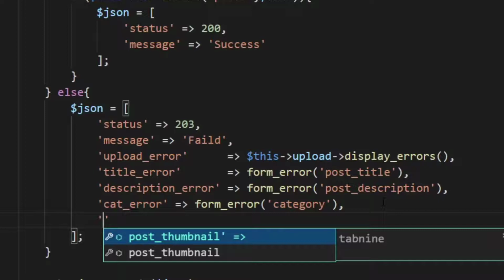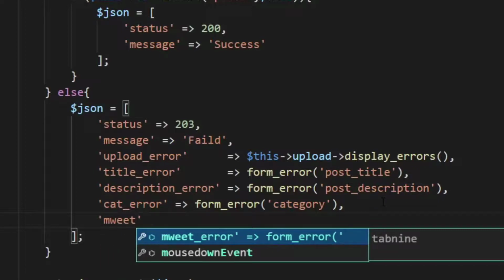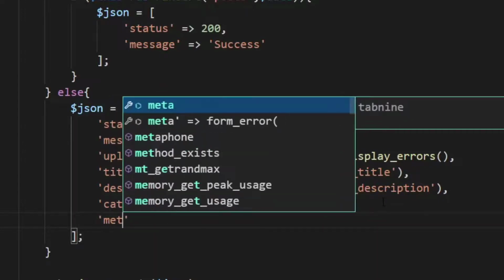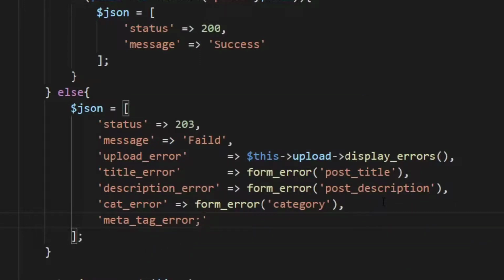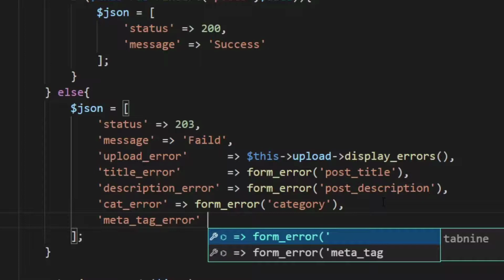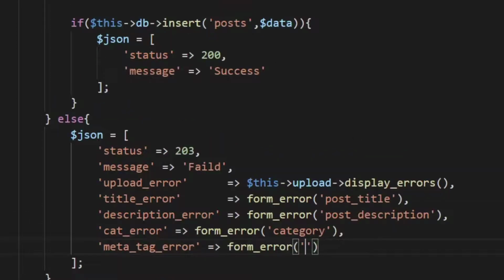Okay, after that meta_tag_error, and this is meta_tags. So I just copy this.